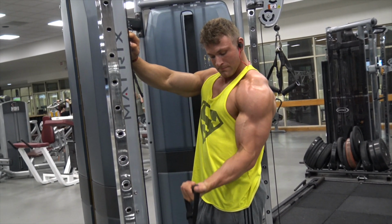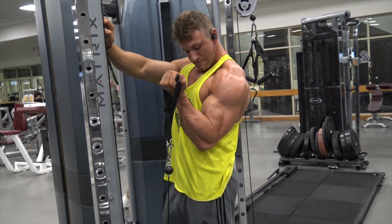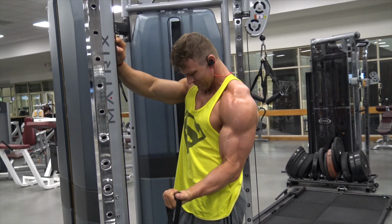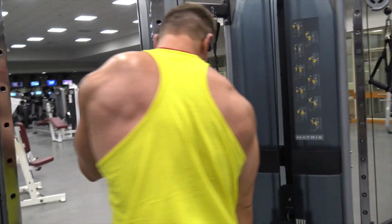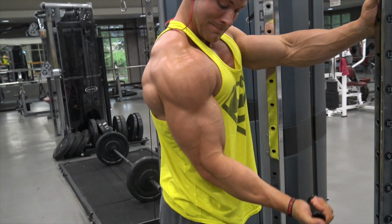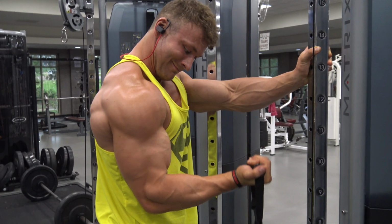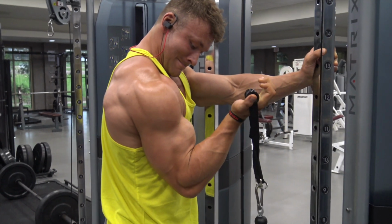And go back to curls. Basically just alternating sets. So you could call it a superset, but I'm taking my time, not worried about going too fast or putting up too much weight. Just trying to pump up right now. Warm up the muscles. Activate every fiber that I possibly can before we get started on some heavier movements.